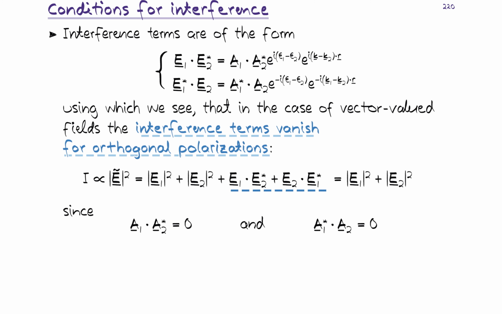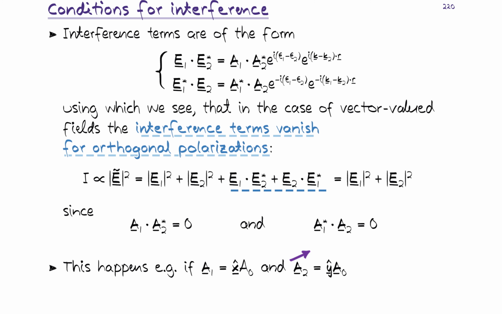So this is basically what tells us that there's in fact this kind of requirement for interference fringes to be present. So we actually really need the right kind of polarization. An example polarization state would be, for example, that we would have a linear polarization polarized along the x direction. So A1 would be essentially, for example, a unit vector pointing along the x direction. And then A2 would be, for example, a unit vector pointing in the y direction. Or they could have different amplitudes here. Sorry, there's a typo there in the notation. We should have a scalar valued A0 here, of course.